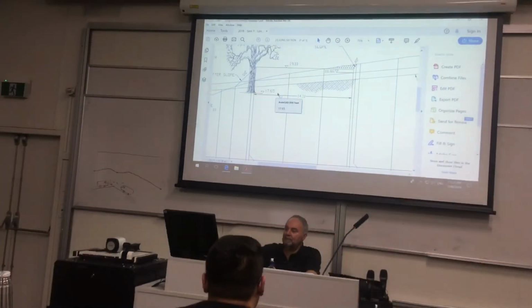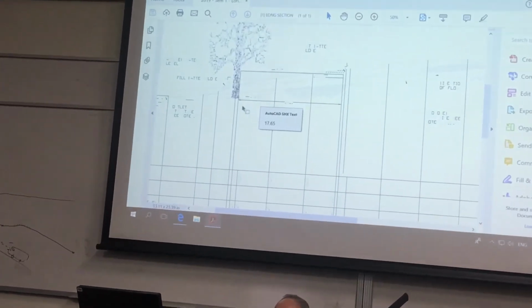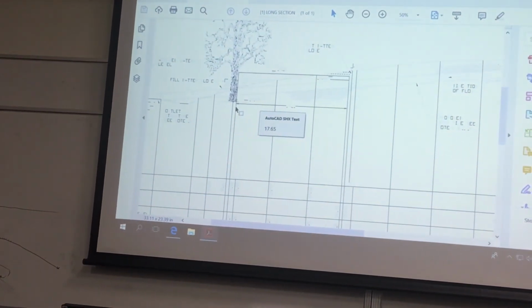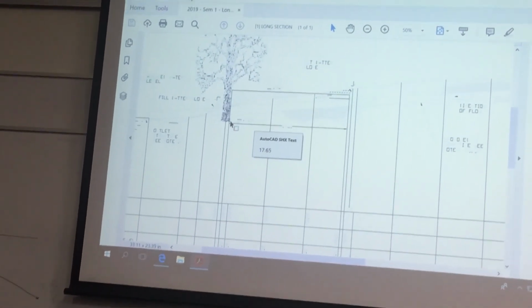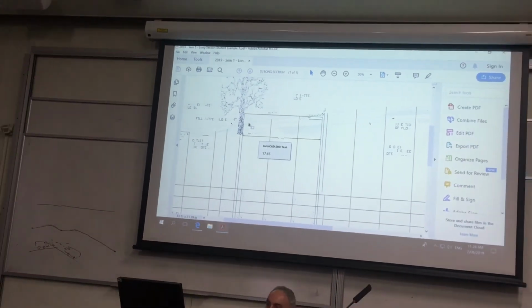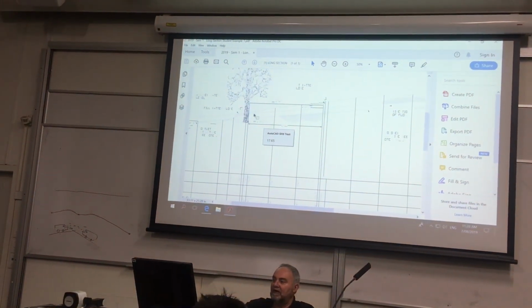But we generally only pick the tree up on the centre. You will note here that there is also a ground line on the tree, here, right? That's important because that kind of shows us that there's something going on. The tree's either behind or in front. It can't be on the platform line, on the long section line itself.